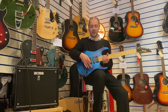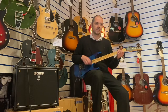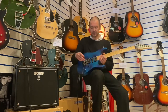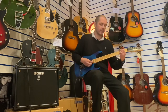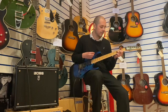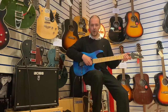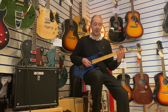So the middle position is the single coil in the middle. So again, bright and punchy, but there's still that warmth and sustain there as well. So the next one along is the single coil of the humbucker in the neck position. Totally different tone again. A lot more bass here. And then finally the full humbucker in the neck position. So very rich, very loud.